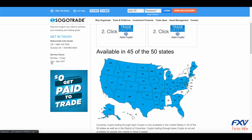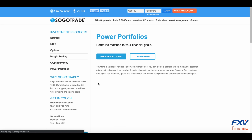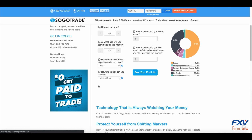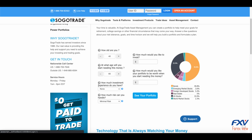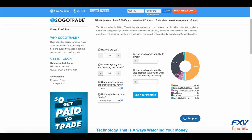Customers who call the support line have quick access to human assistance, both in English and Chinese. The options platform, Sogo Options, offers streaming quotes, analysis, and risk management with fast execution, and has the Option Play tool built in. Also, customers can opt into SogoTrade's fully paid stock lending program, which pays interest on stocks that are borrowed from you by short sellers. This program can help generate additional income for your portfolio.